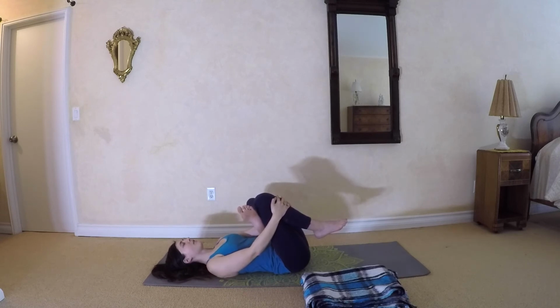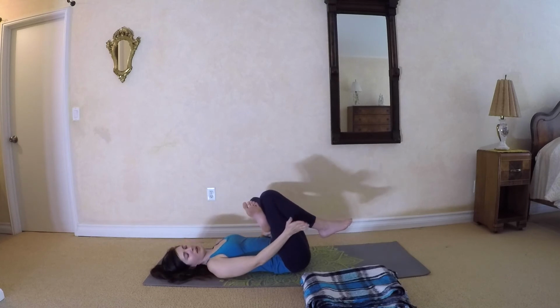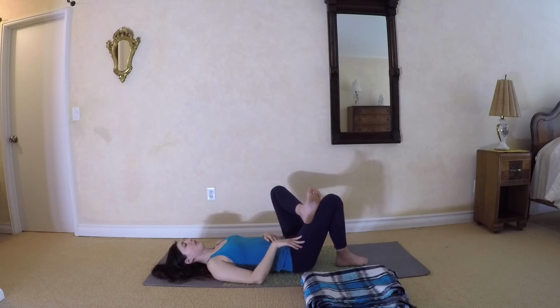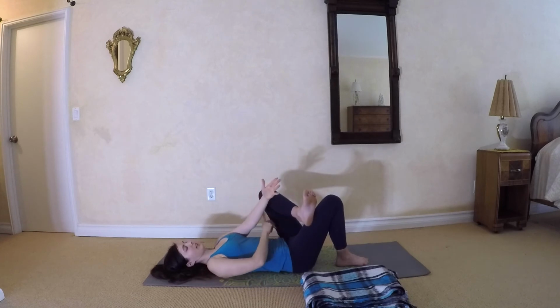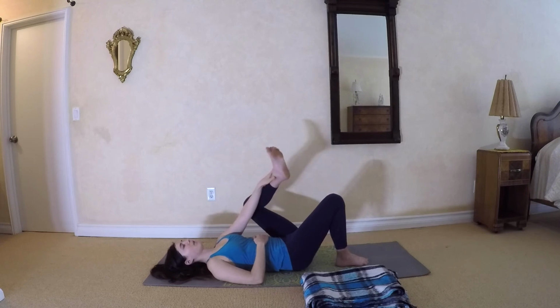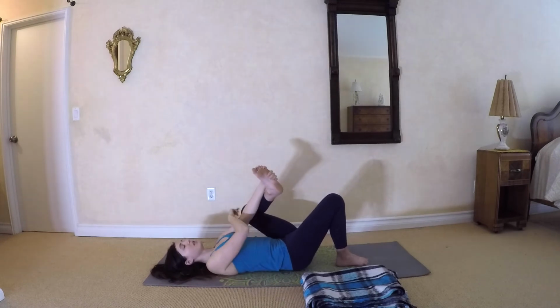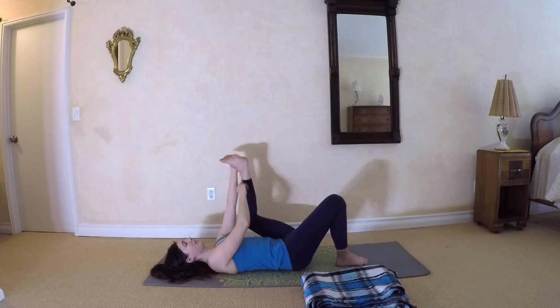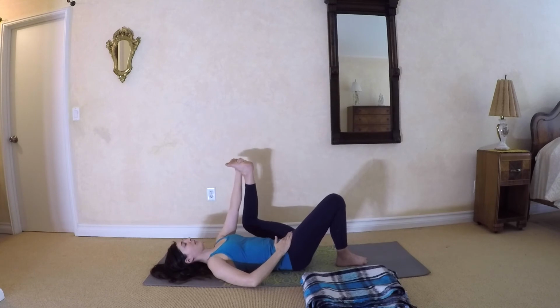Release your grip if you have it, and bring your right foot back down on the mat. Grab a hold of your left foot with your left hand. So the arm is on the inside of the leg and you grab the outside of the foot or the ankle. Take your knee out very wide and then stack your heel on top of your knee.